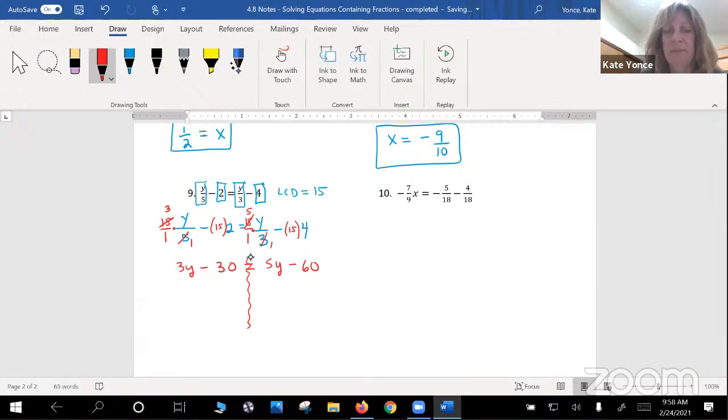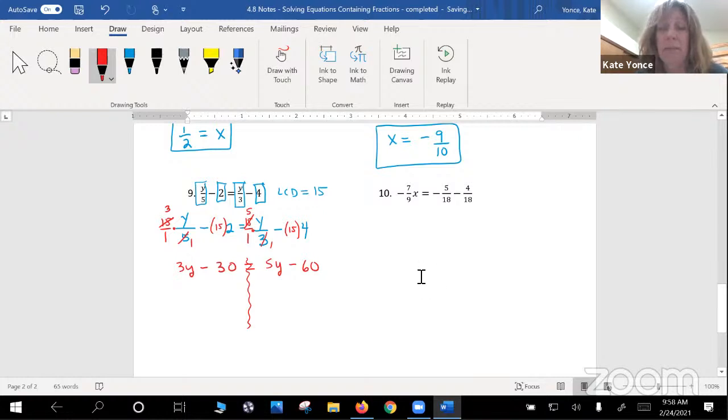With this, I just don't know if you could do either or, as in minus the 3y plus 30, or minus 3y minus 3. It doesn't matter. You can take the 3y and subtract it first. You could take the minus 30 and add it. You could take this 5y and subtract it, or you could take the minus 60 and add it. There's no right or wrong first step.